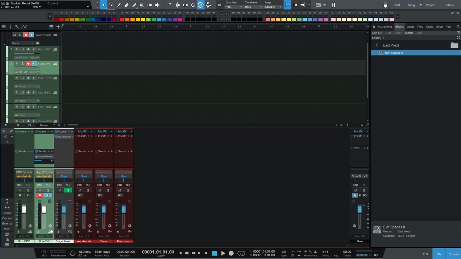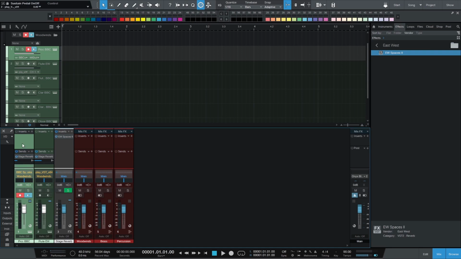So again, what I've done is I have taken the flute and I have sent it to the woodwinds bus where it's being processed there. And I've also sent a piece of it, parallel processed it, through the stage reverb that I have here. Next, I'm going to put in some gluing reverbs. But first, I want to send a little bit of this through the stage reverb as well, but not as much, because remember, the piccolo is fine. Just to trick the listener's ear a little bit, we want a little piece of that flute going into the same reverb, and a little piece of the piccolo going into the same reverb.